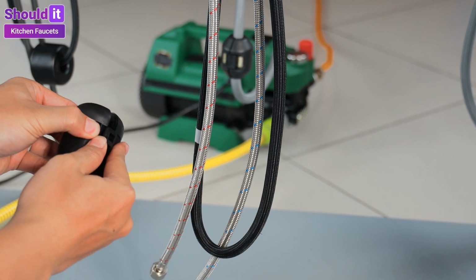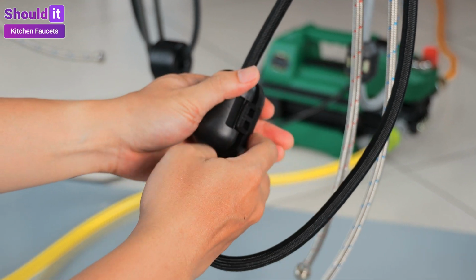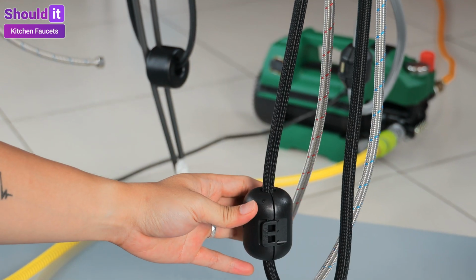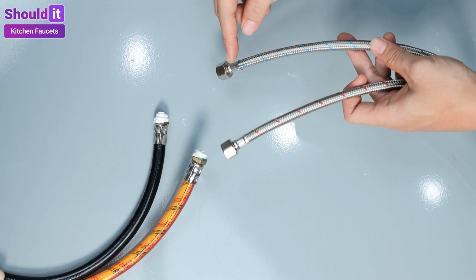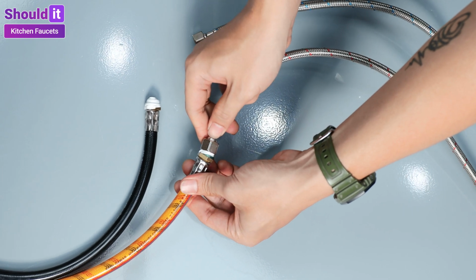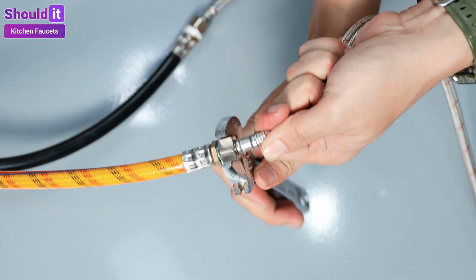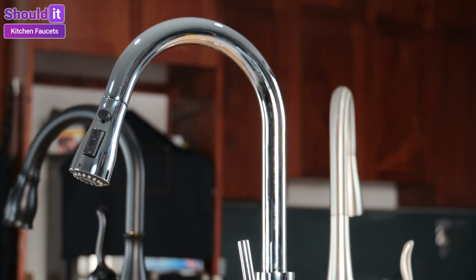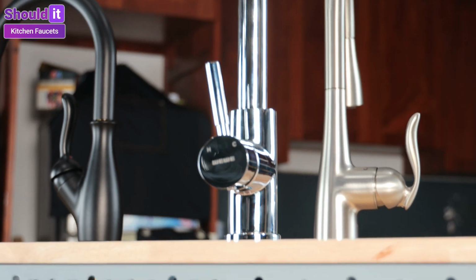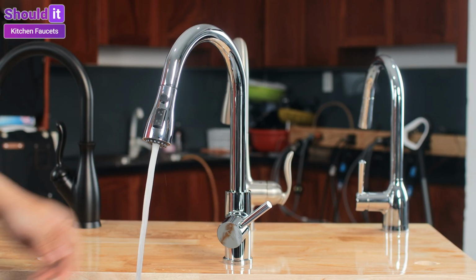And clip the weight onto the hose at the recommended marker. And connect the water supply lines and tighten with a wrench. Run water to check for leaks, and you're done.